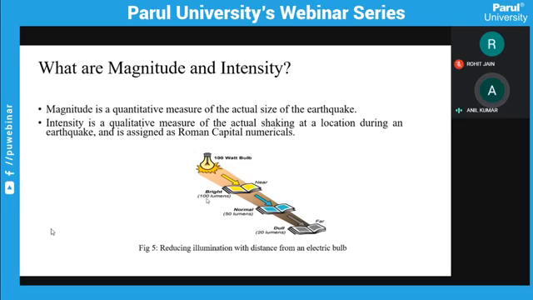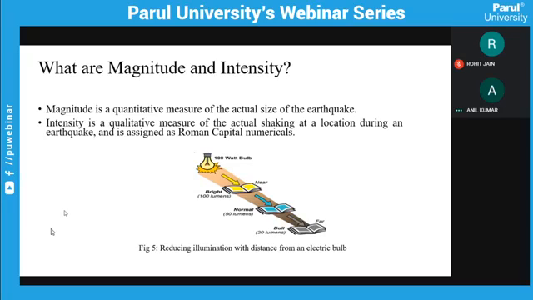Suppose at one place an earthquake of magnitude 7.7 comes, and at a different place magnitude 6.7 comes. The difference in number between a 6.7 and a 7.7 magnitude earthquake is only 1.